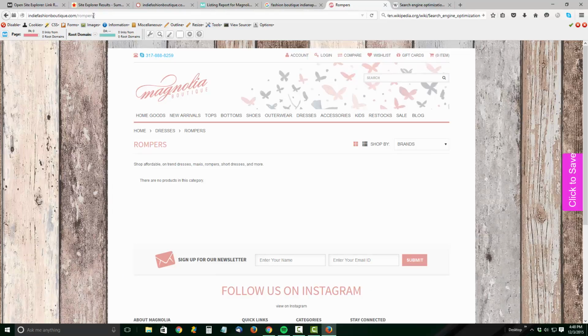That's a perfect structure. You see a lot of sites that have a domain name and then a slash, a bunch of gobbledygook, and slash something else, and slash something else, which is the way a lot of shopping carts out of the box work, things like BigCommerce and Shopify. Without some work, the average person is not going to know how to change that. So that's going to be a hurdle, because their default URL structure is not very SEO friendly. So we look at things like that.